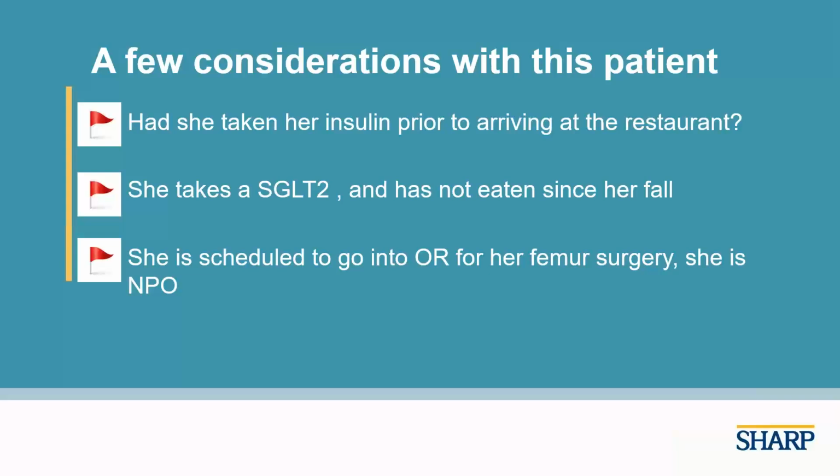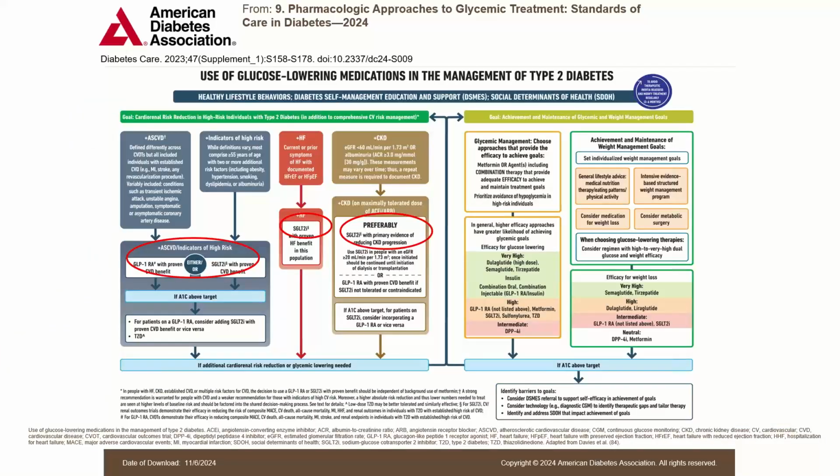So now she's in the hospital. We don't know how long she's not eaten for. Was it since the night before? The other thing that is happening with this particular individual is she is scheduled to go to the OR for her femur surgery, and now she's scheduled to be NPO. So she's not going to get any sustaining intake at all for a while.